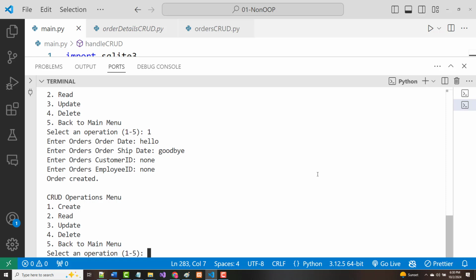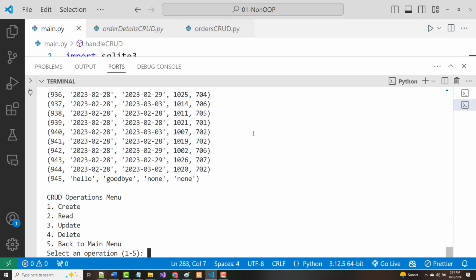Now, did it really create it? Well, let's take a quick look. Let's do number 2. It did put it in there. All right. And I guess it did it just because all of these are strings. And I'm surprised it did in here, the 1020 and the 702. I thought it would have broken here, but it didn't. All right, so let's see if we can break it.